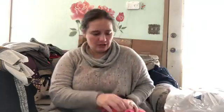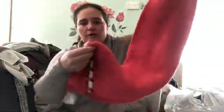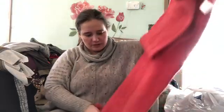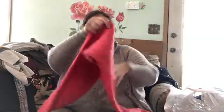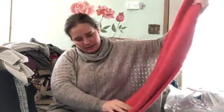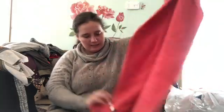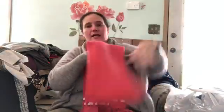I also grabbed this scarf, which is Anthropologie, and it's just a really nice wool scarf with sheep at the bottom. They were asking only $12 for this one, so it's one of the least expensive items that I picked up. But it is very nice wool, and it doesn't have anything on it indicating Anthropologie though, other than their tag. So I might have to find a way to confirm that. But it's just a really warm winter scarf, and I think I could easily get $15 for that one.